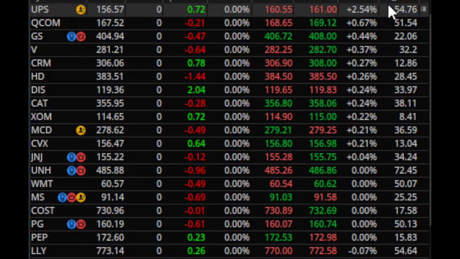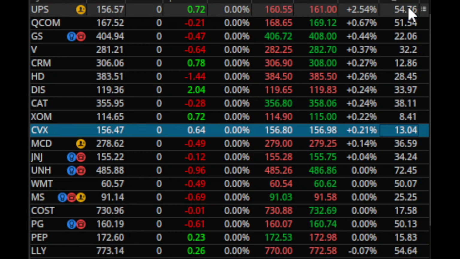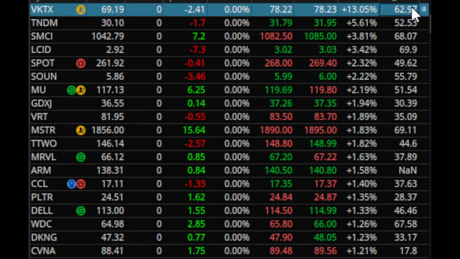Now moving on to the top sector stocks. We got UPS. UPS saying they're going to have good revenue in 2026, I believe they said, which beats estimates, so that's getting some love. Then you got Qualcomm as a semi, Goldman Sachs, and there's a laggard. The only one that's not even really a laggard is 0.07 down is Eli Lilly. So that's not much.